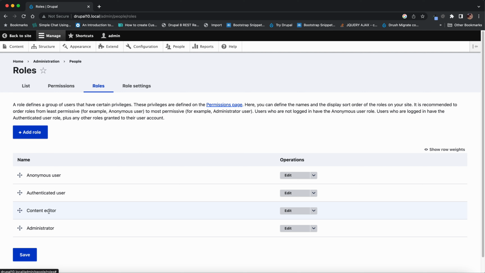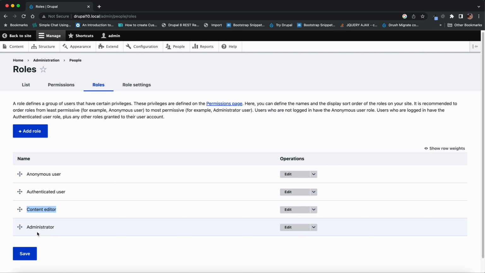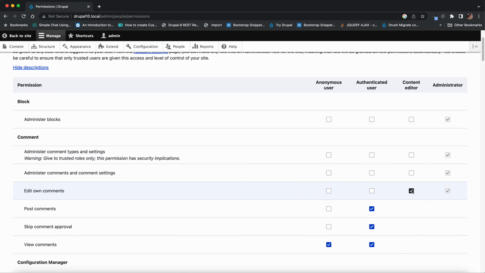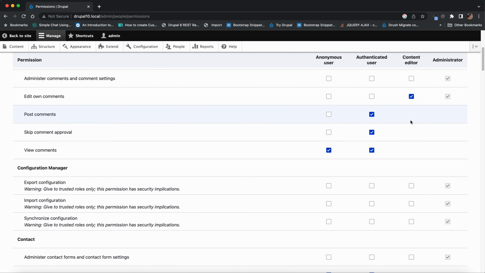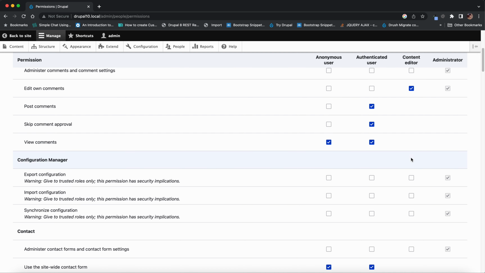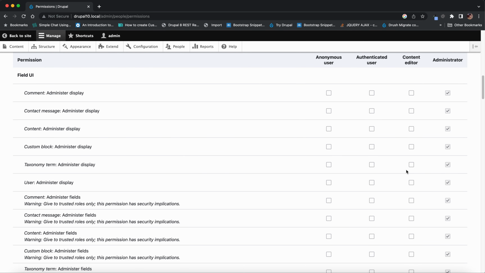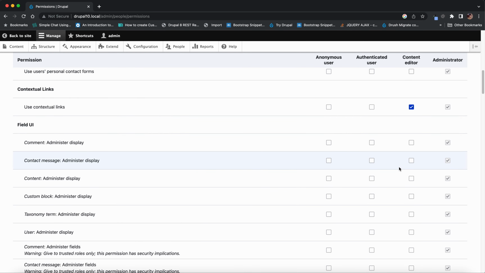I can see there is a content editor. This is the new role, because till now we had only three roles: anonymous, authenticated, and administrator. But now the content editor is the new role. Let's see what permissions they have. They have a few permissions already given, like edit own comments and use contextual links.